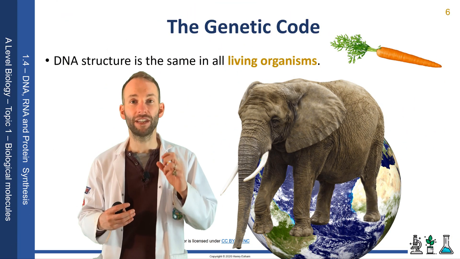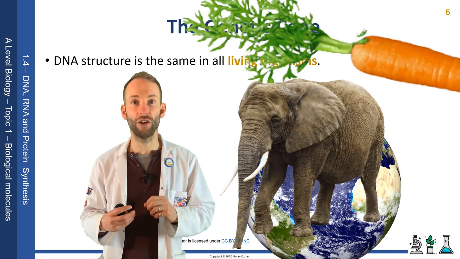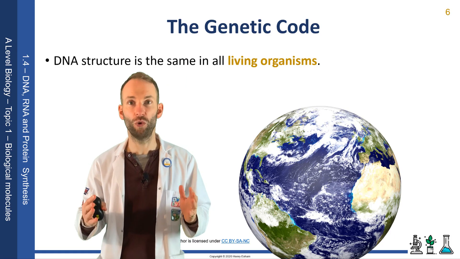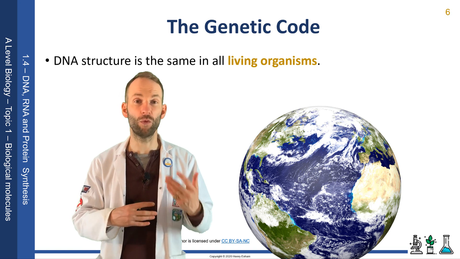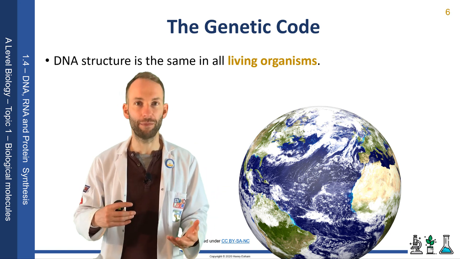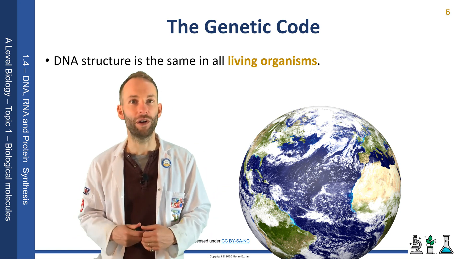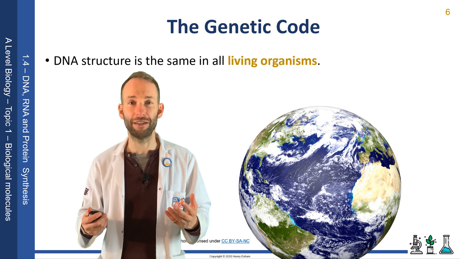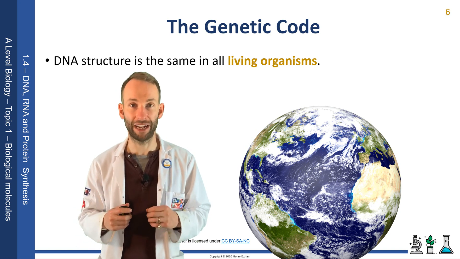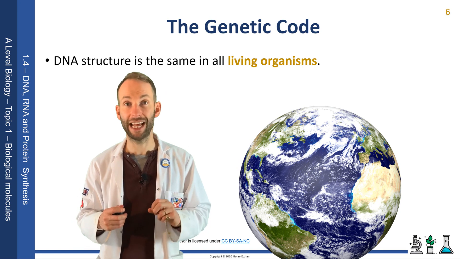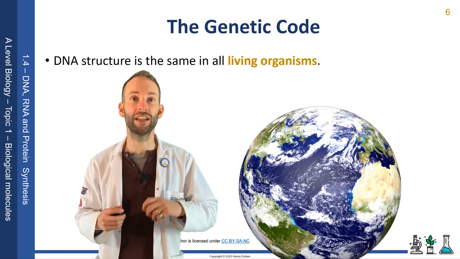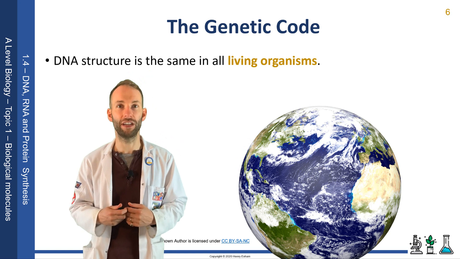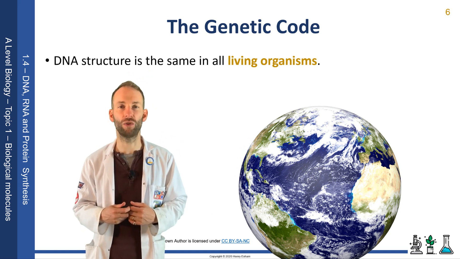This is fantastic — this is universal. This is why DNA is so important to understanding biology, because it's universal, because it works the same whether you're a carrot or whether you're an elephant. The sequence is the code. The language is the same. It's just a different order. The order of the bases will determine what proteins are made and whether you end up being a carrot or whether you end up being an elephant. And the cool thing about that is it means scientists can swap bits around — we can take sections of DNA called genes and transfer them from one organism to another. You'll learn more about that when you learn about genetic modification in this course.